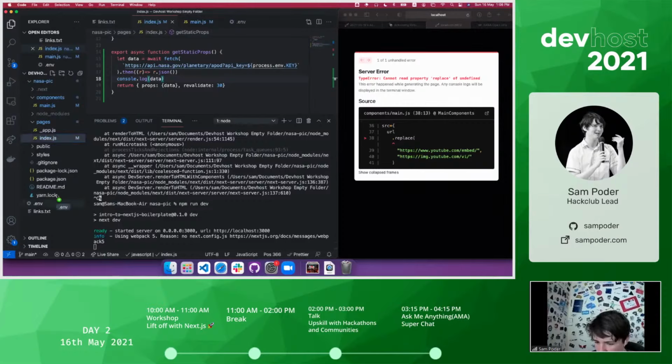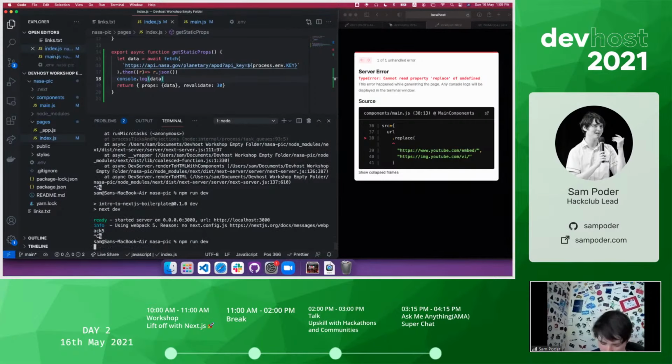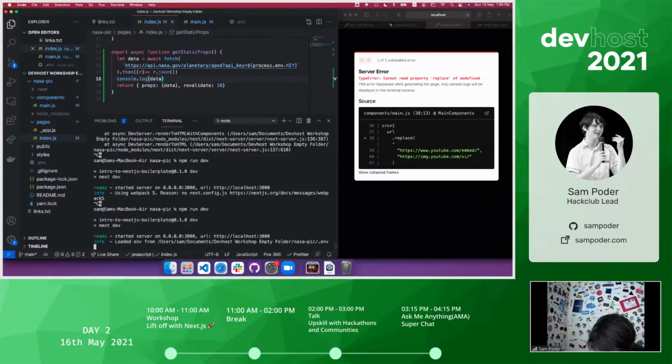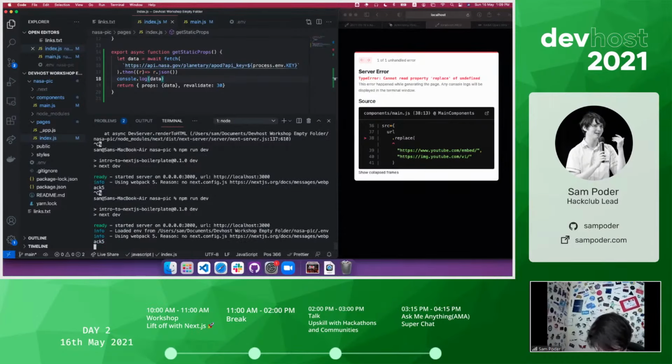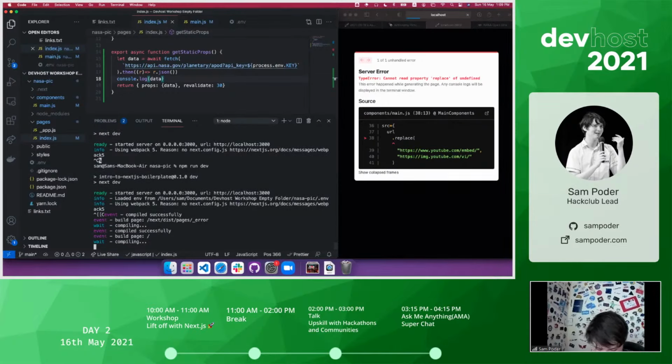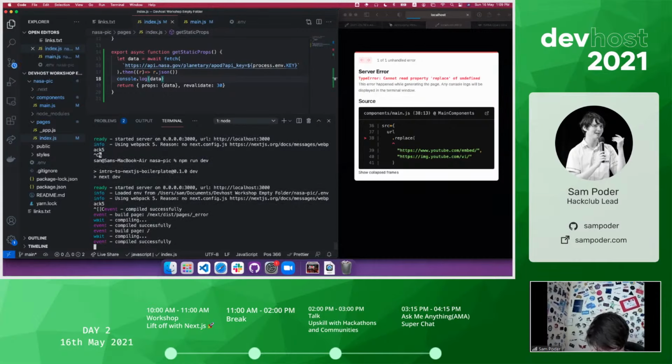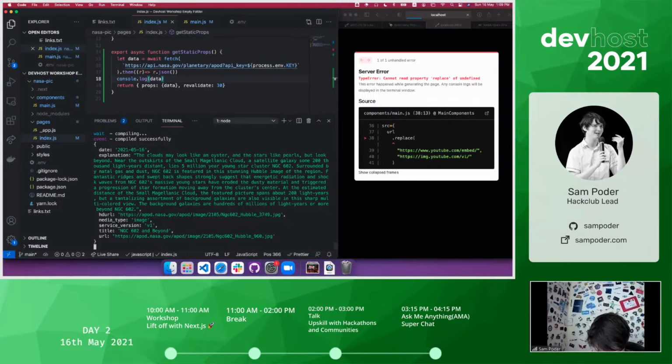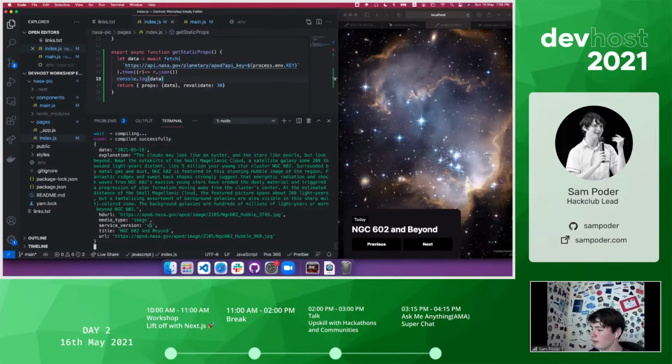Aha, I worked it out. Our env file was in the wrong place. Okay. So we'll just restart that and let's give that a few moments and then we'll be fixed and we'll see how this works. Right, so there we go. So we have our page first rendering. So I'll just stop here and ask if anyone's got any questions.